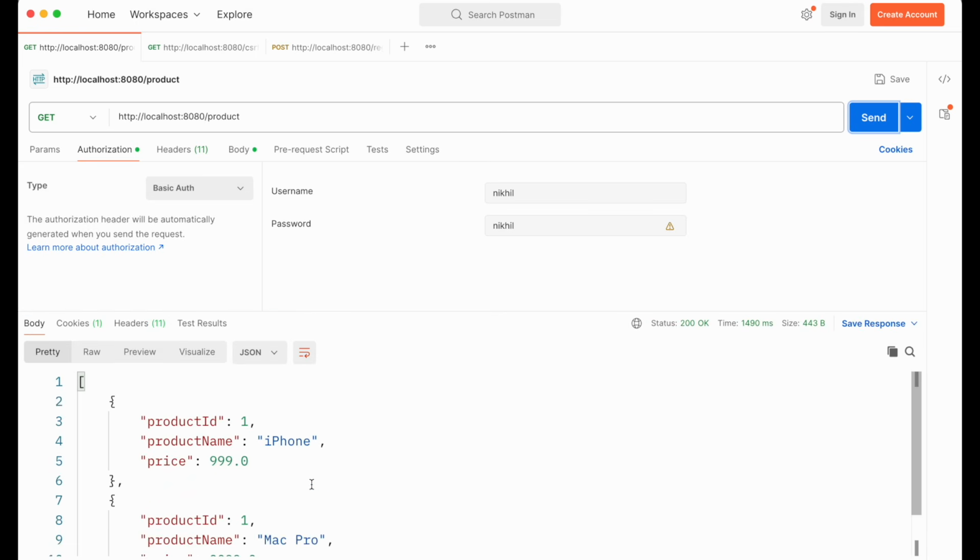So this is now solving my purpose: whatever registration I'm doing for the user is getting saved in my database with an encrypted password, and I'm also able to log in with that password correctly, and internally it is decrypting that password and matching it for me as well. So my complete login and registration part is working fine. Awesome, right? Complete flow is working, where I'm able to save my data with encrypted value, get my data with encrypted value, and authenticate as well. So this is how you do login and registration in your Spring Boot application with Spring Security.